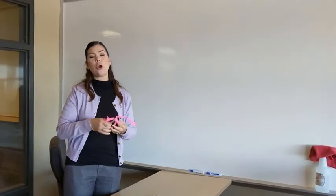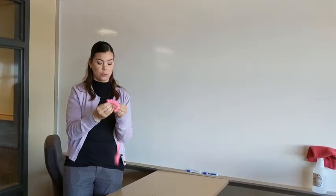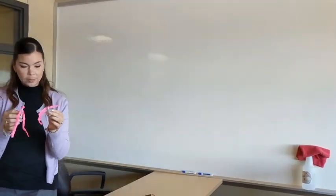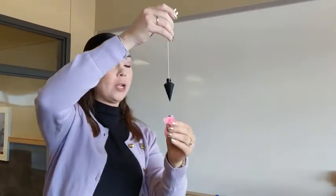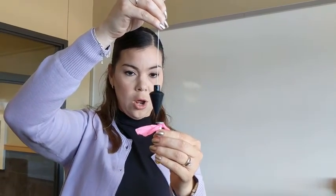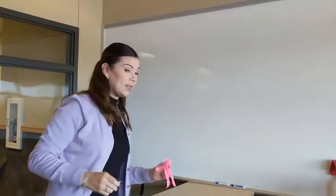The flags are typically hard to use for a specific location and to measure to that location. Mostly they're there to tell you, hey, it's over here, because nails are what we really use, and they're really tough to find. So nails with pink ribbon are put in the ground, and if you see them up close, they have a little notch in the middle, and that's exactly where you should measure to. When you use the plumb bob, ideally it should not be touching but hovering right above that point. You can make it touch the point for a second just to make sure that you are on top. The idea is that you're measuring the distance exactly from the center of this nail to exactly the center of the next nail. In surveying, there's no such thing as around this area. It's exactly there or not at all, because then you start introducing error and you're going to have an issue that carries over to the next thing.